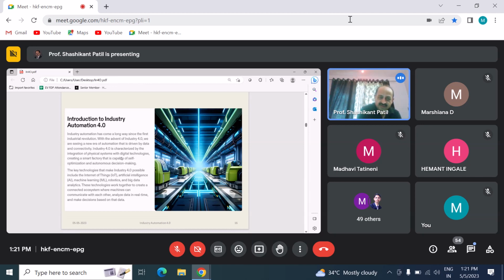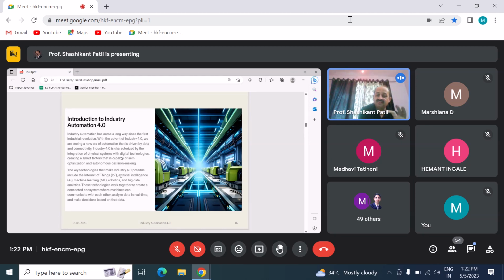So this Industry 4.0 is characterized by what? Data and connectivity. These are some of the important aspects, and it is nothing but the integration or augmentation of physical systems with digital technologies, and that creates a smart factory. Rather, I will say we are on the verge of migrating slowly and gradually to intelligent systems or intelligent factories. I already told you the difference between smart and intelligent. It is the integration of digital technologies, sensors and actuators along with physical systems, and the key technologies that provide decision capabilities.